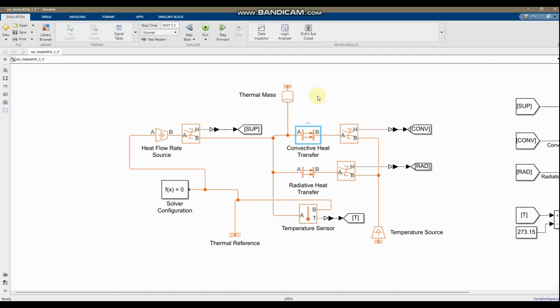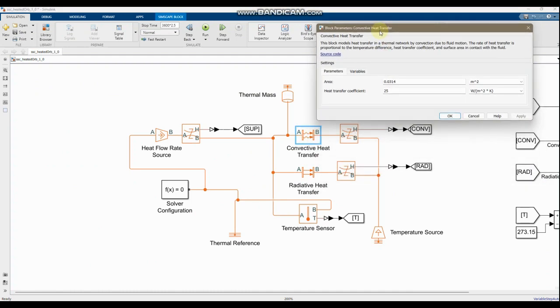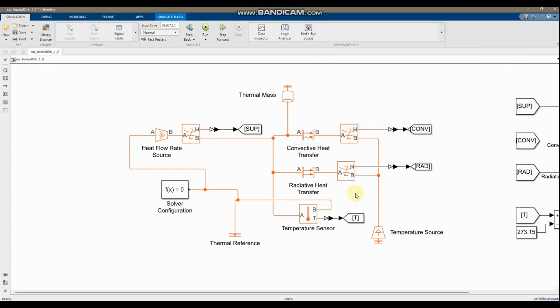And we have a heat transfer convection block, and we had to specify the coefficient. And as you can remember, we found 25 from the chart that we looked up. Now we have described the conduits, the source, and we'll have an accumulator and a sink.